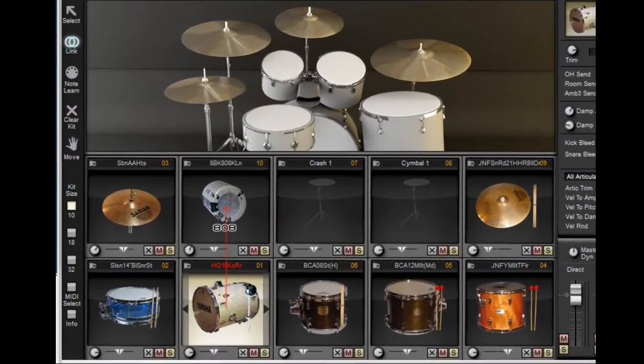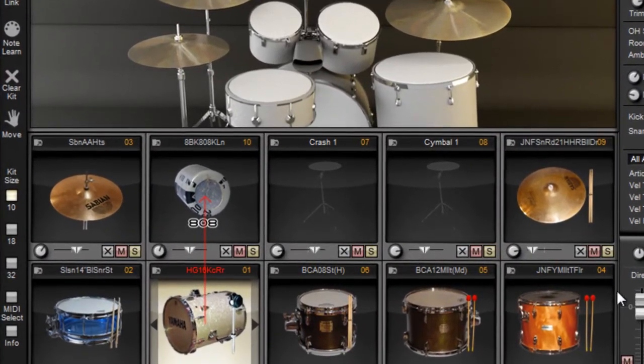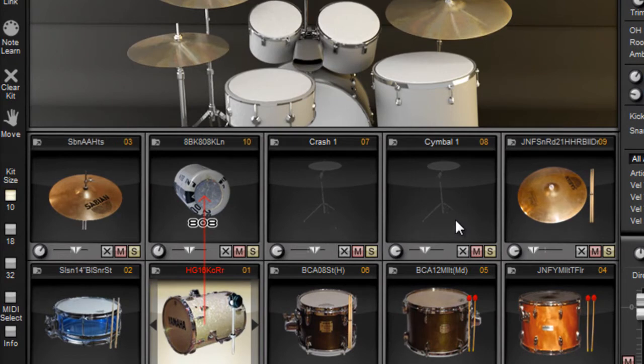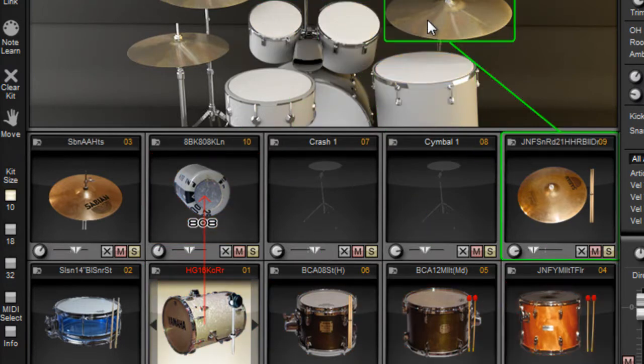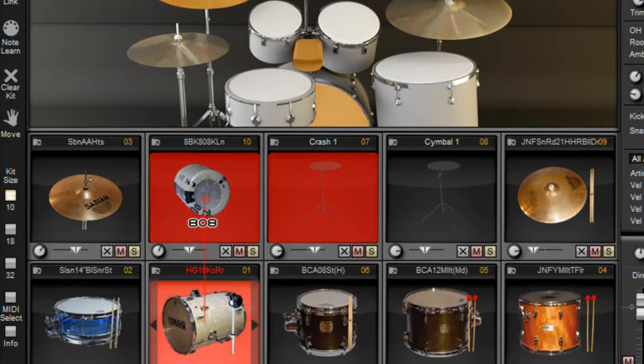All right, we're focusing on customizing kits and really getting into detail on that, including layering drums, using pieces from a number of different kits to create our own unique sounding drum kit. Great. Now we're going to get into working with the mixer on the same kit that we've already created. Let's have a quick listen again.